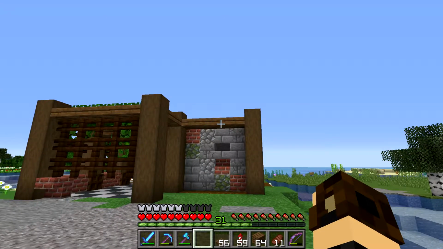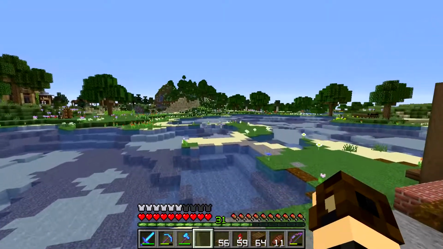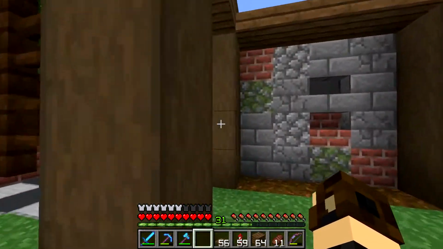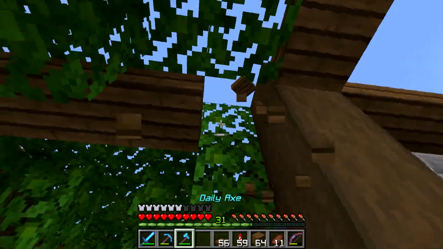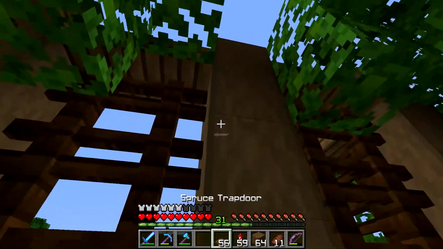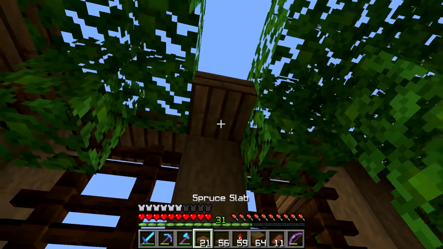There still needs to be a roof put on this thing. I'm just not 100% sure how I'm going to do it. I'm thinking dark oak slab style roof would look really good. I also need to light up in here, and I'm not really sure how to do that one yet either. This needs to be risen up. Let's do that real quick. Nope. Yes. Up.